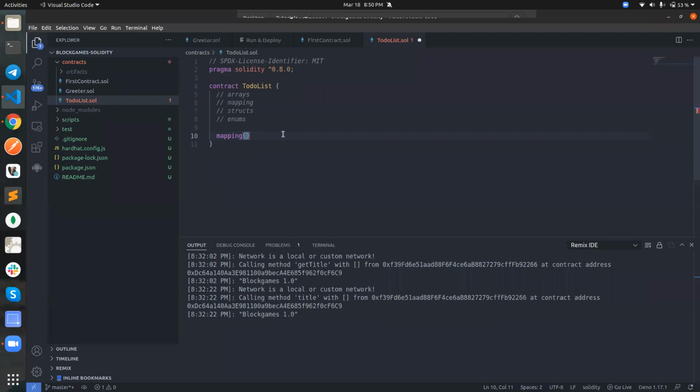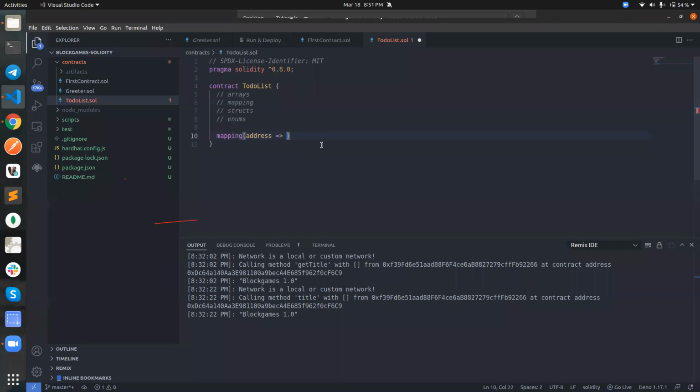So here, for example, if you want to store the balances of addresses of accounts in a smart contract, most of the time, or most often, we use a mapping. So we just map an address to the value, which is an unsigned integer, because the balance should not be negative. You should not have a balance of minus 20 or minus 2. So basically, a mapping has a key that points to a value.